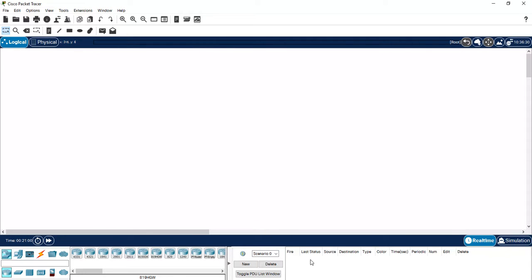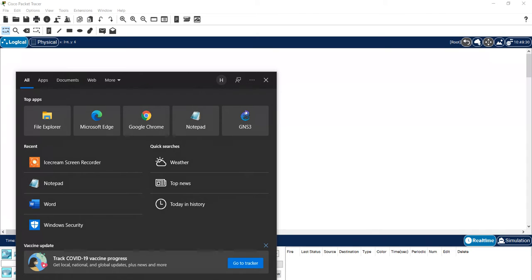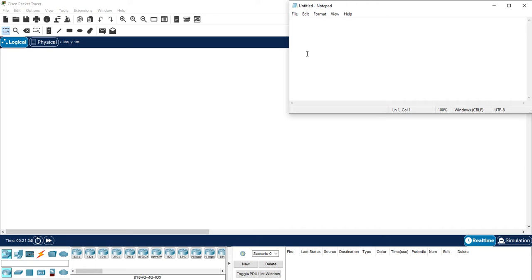In Cisco, the router has modes, and the modes are divided into three.